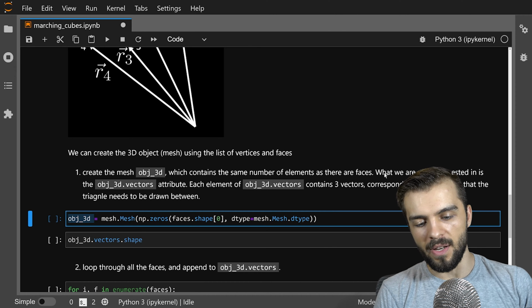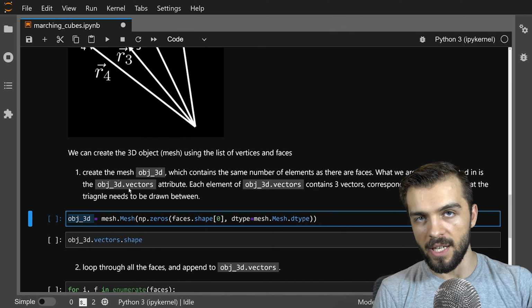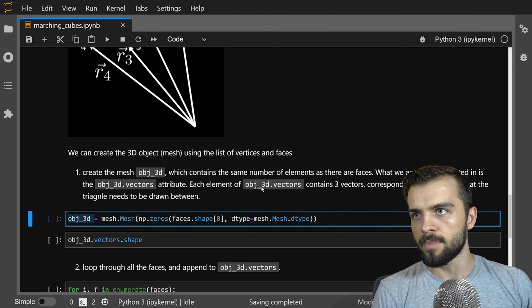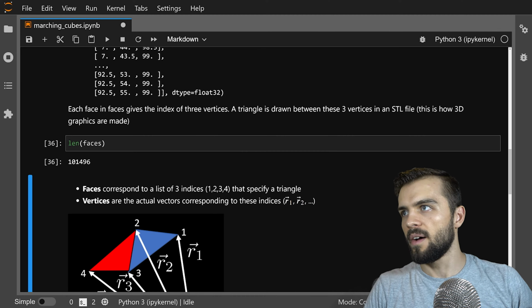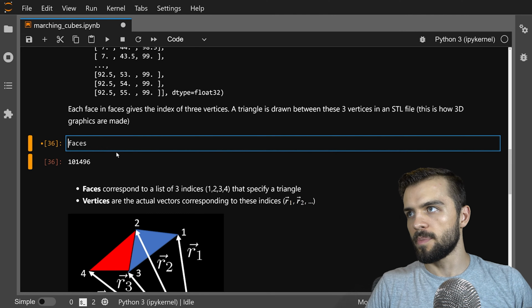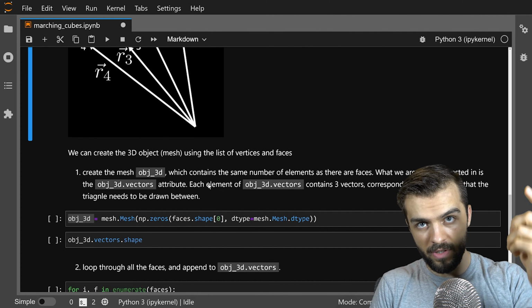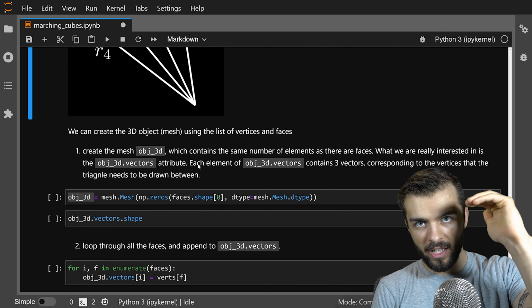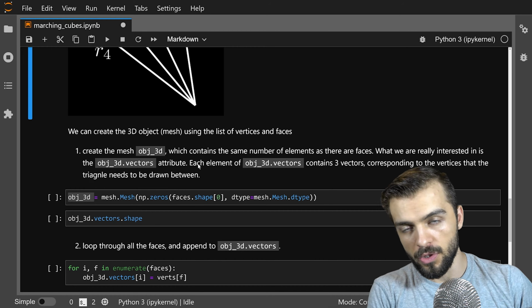What we're really interested in filling, when you're dealing with meshes in this library, is the object3d.vectors attribute of this object. Each element of object3d.vectors, so there'll be however many faces there are. I have 100,000 faces. Each one of those faces has 3 vectors that I need to draw the triangle. So for each element in object3d.vectors, we're going to fill in those 3 vectors.